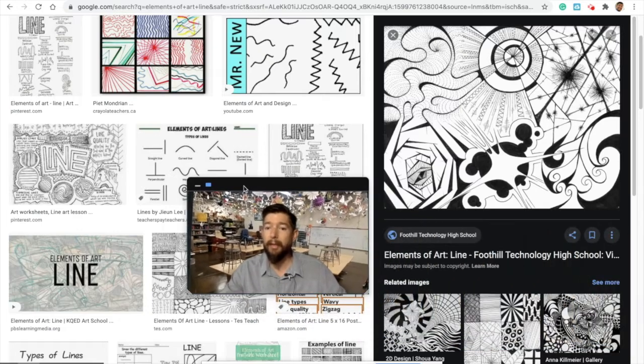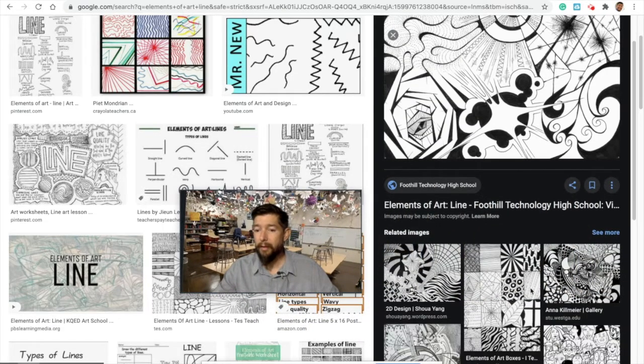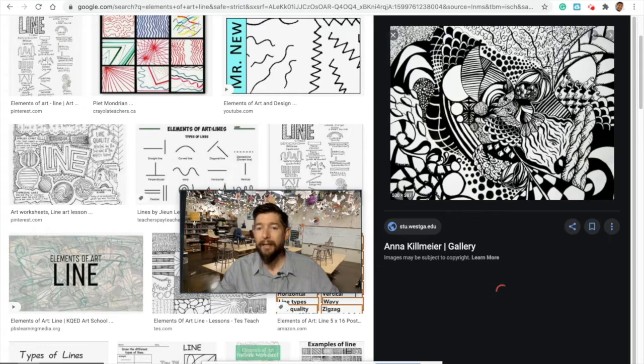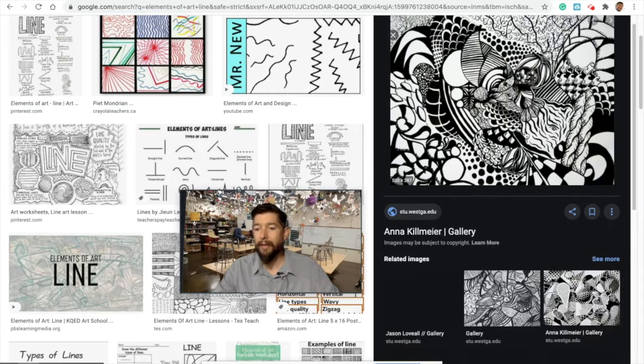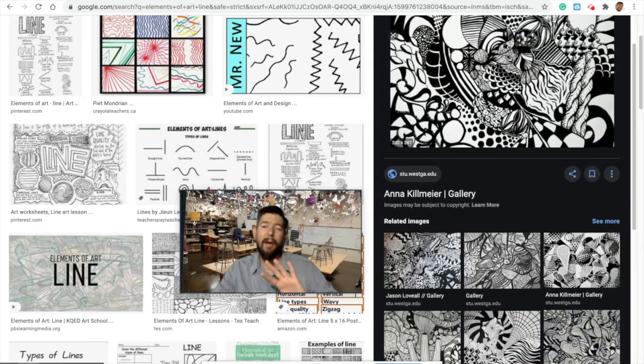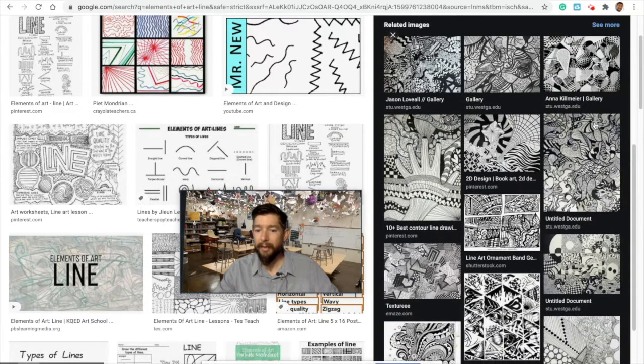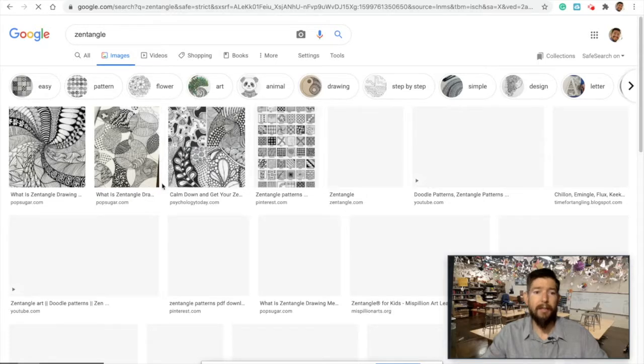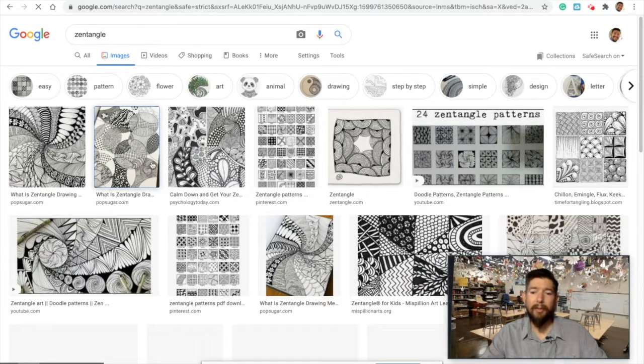Heck, that's even bleeding off into a final right there. Whenever you start going into stuff that looks like this, it's beginning to look more like Zentangles. A Zentangle is beginning to go more into design and pattern than it is about line. So let me give you a quick example of a Zentangle really fast. And as you can tell right off the bat, you can simply do something as simple as this.